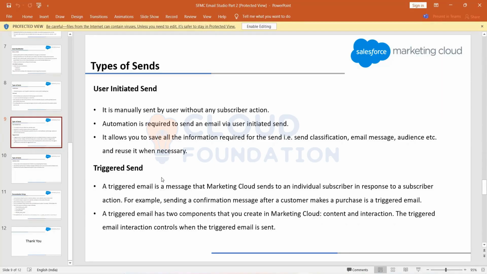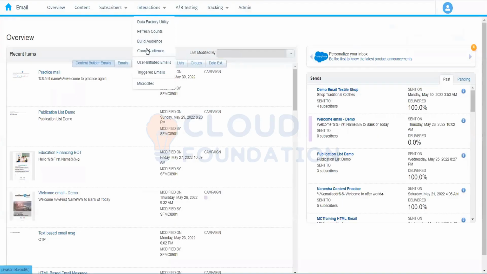These are the differences by functionality, or the differences from a user perspective. But technically, if we look at it in interactions, we have the user-initiated emails and the triggered emails.